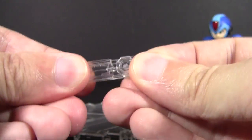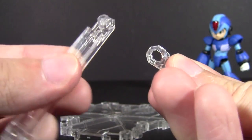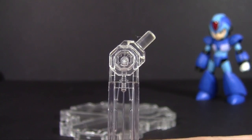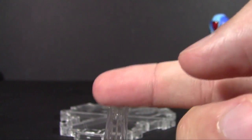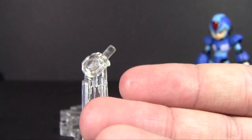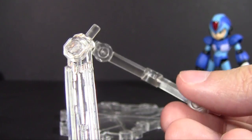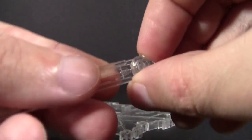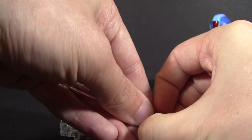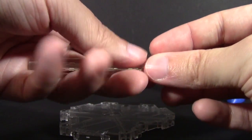For this, you actually kind of have to wiggle the piece off like so, and then reposition. It's 8-sided, so 8 positions. Well, I guess technically 5 the way this is shaped. But that means you have one that's stiff. It doesn't have any worries about friction in these hinges wearing out, and they should be able to support weight a lot better. So that's actually pretty clever. That solves a few problems I have with your typical display stands.